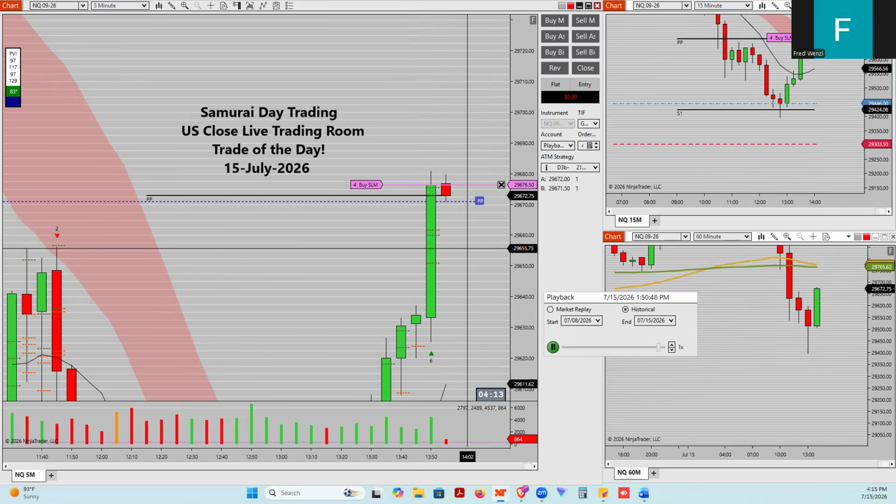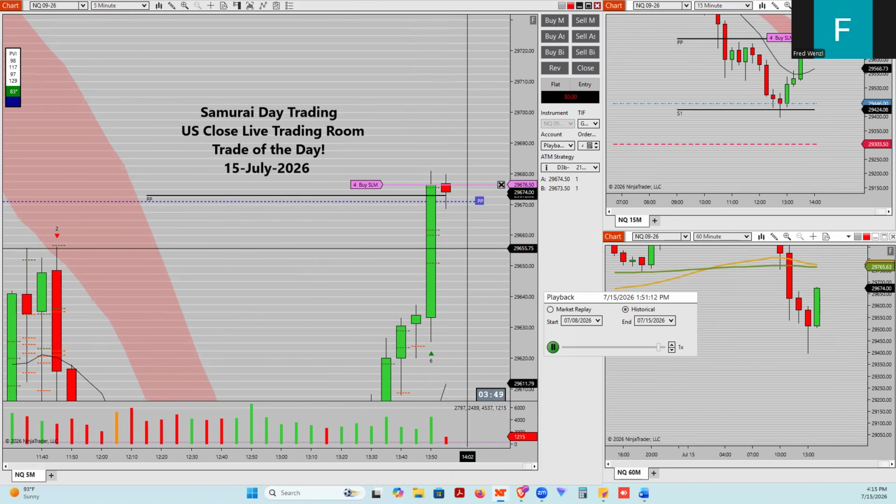So first thing we're going to do when we get picked up is we're going to put our stop where it belongs. And we have to just wait until it gets picked up, then we can speed up the replay and see what the final result is. But the only thing you can really control is when you get in and when you get out.